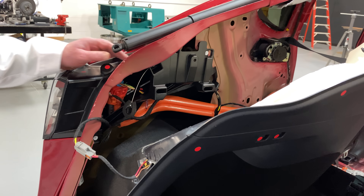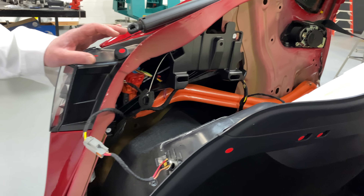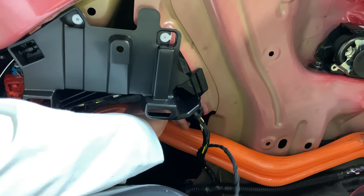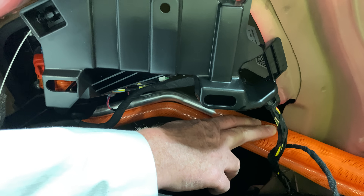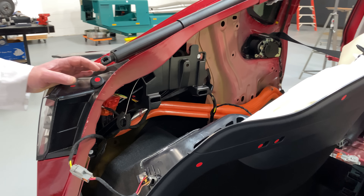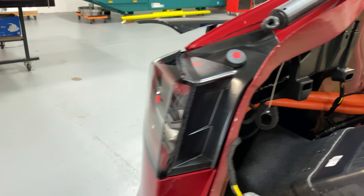We start looking in here and we see that the connection for the charge port is wrapped in this orange stuff. That's usually used for itch scratch — those little noises that you hear. What's really cool is underneath this you can see that this is all pipe. The heavy cables are inside that pipe, which is two good ideas: one, it's a perfect fit every time for operators to install, and two, it takes up less size and less weight. That pipe is probably lighter than the cabling you'd normally see.